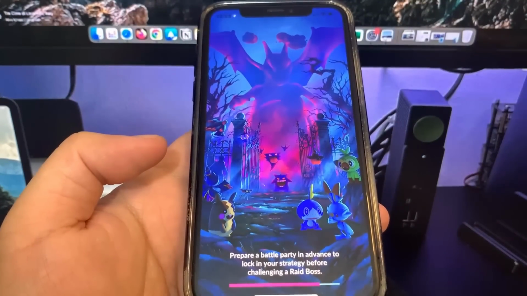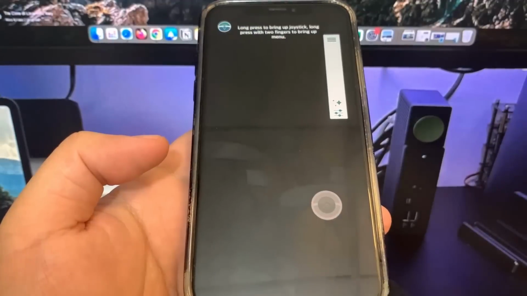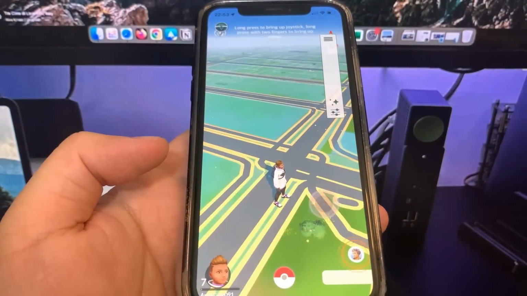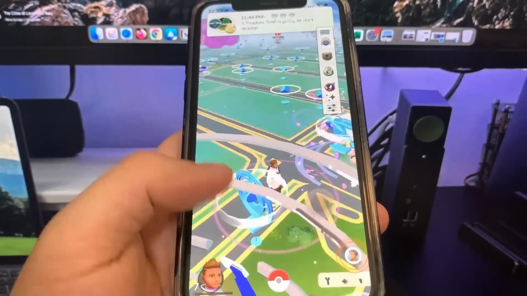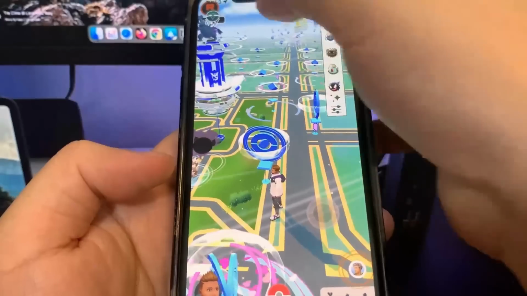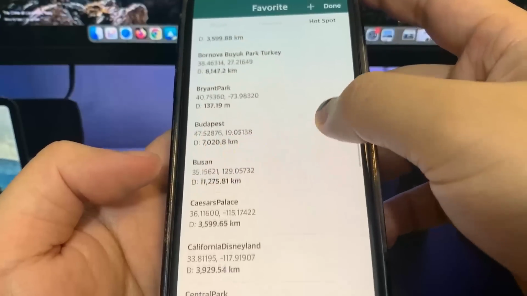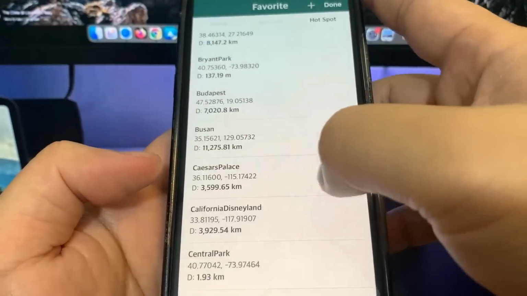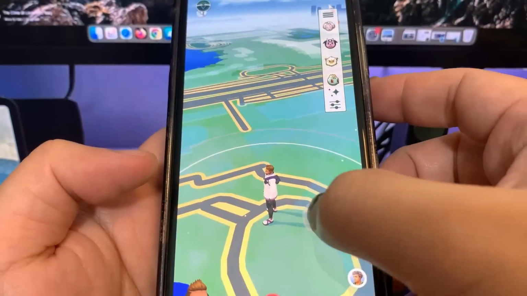As you can see, we got all the settings in here. Got the joystick, got the bar. This is crazy. As you can see, guys, we can go ahead and run this right here. I'm just playing through it. Pretty cool. All right, and we got the joystick. We also have favorites, huge cities full of Pokemon, guys, and you can teleport to these. Let me do that right here, and boom, I just teleported, guys. That is so cool.